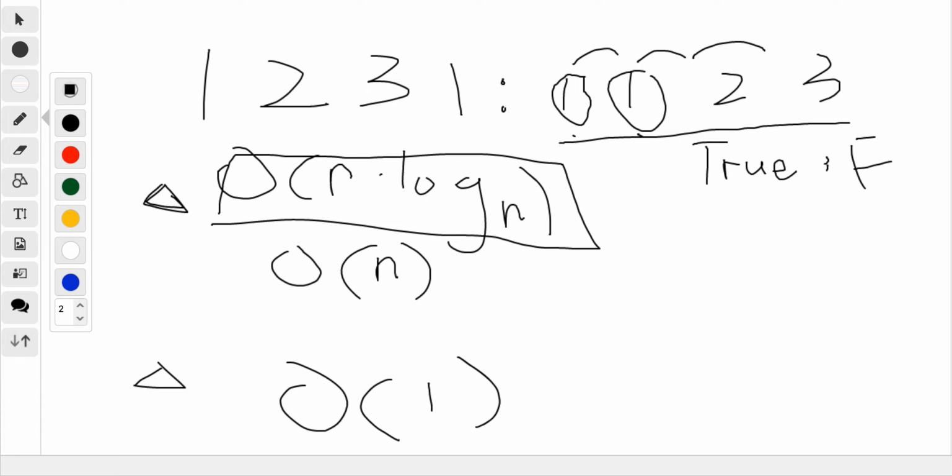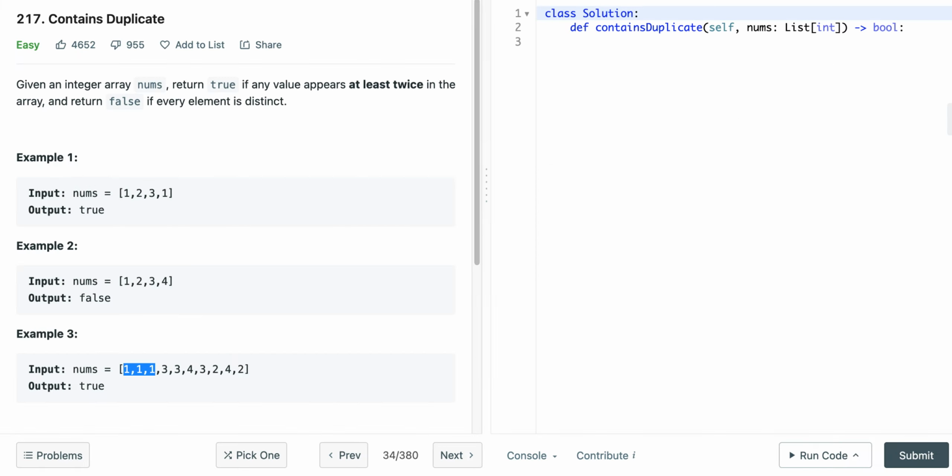Okay, let's actually write it down. Let's try to write the algorithm. The method I just introduced is sorting. We need to sort the numbers, and then we go for i in range of the length of nums, and compare whether nums[i] equals nums[i+1].